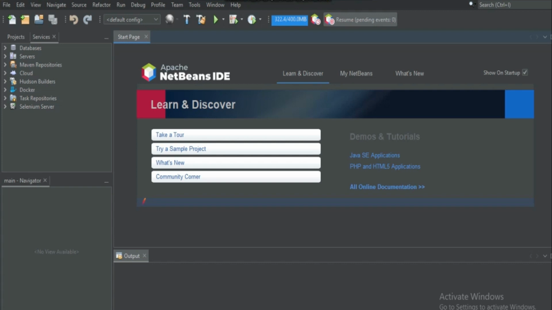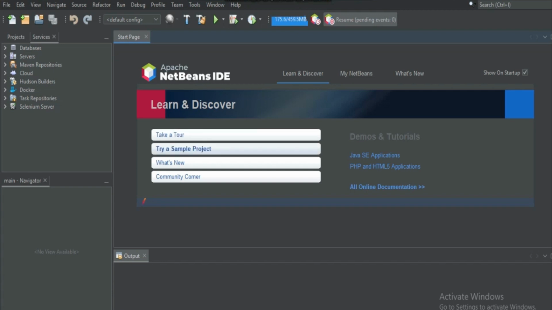Though my own, I've changed the color of my NetBeans. You can go to setup and change the color to what you want. And if you like it the way it used to look, white, you can continue like that. But my own, I've gone to setup to change it.